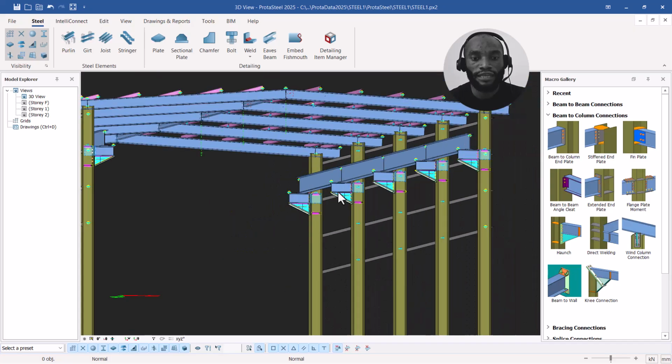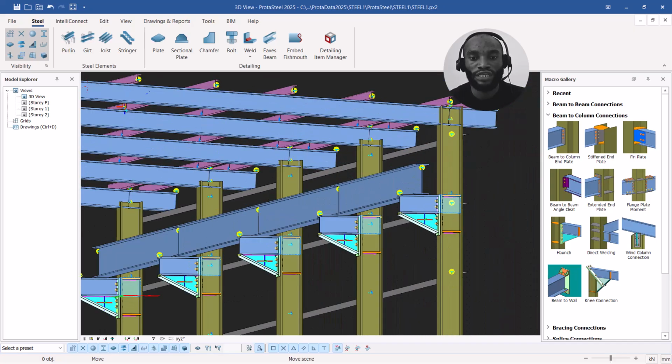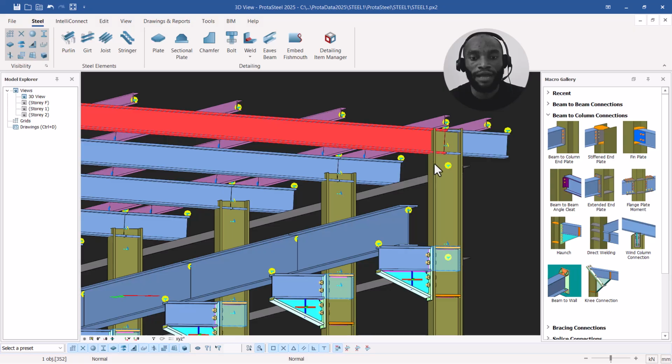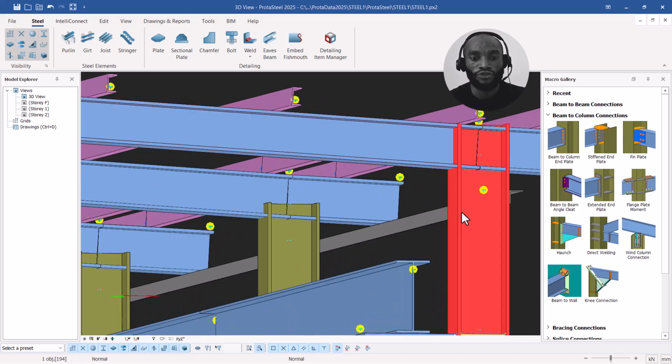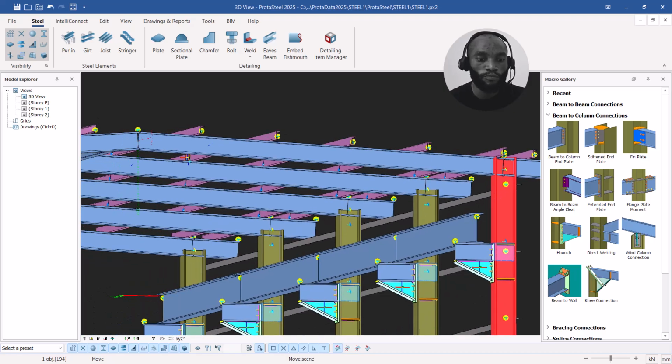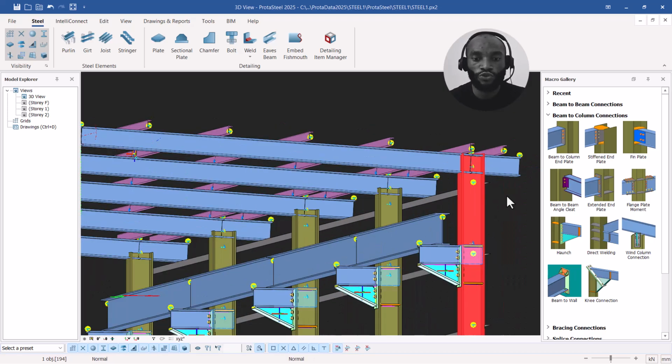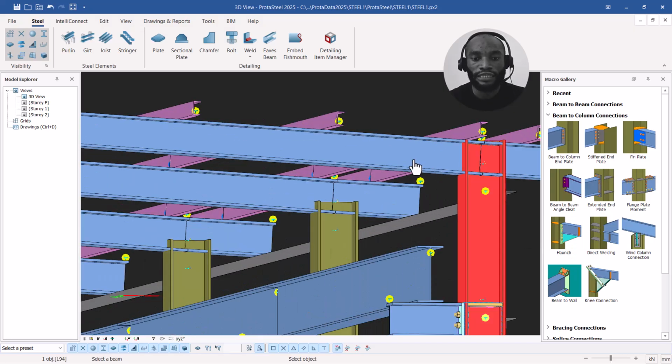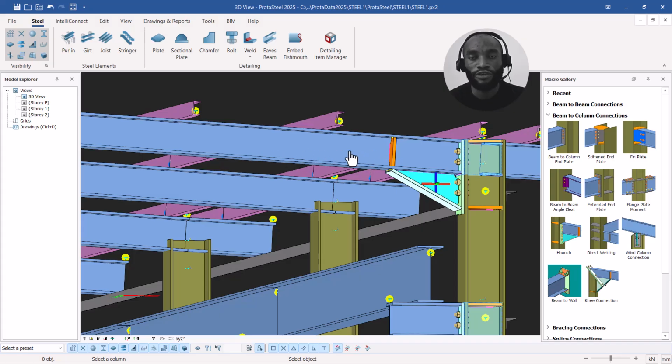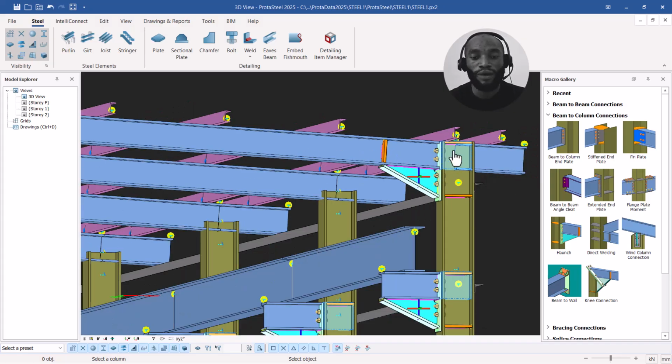So on that note, now let's go and do the connection between the rafter and the column itself, which is the stanchion, the rafter and the stanchion. This will also be a moment connection, which I want to also use a haunch for. I'll click on this and then this, and that will give me this rafter is HEB 240, while the column is HEB 280.